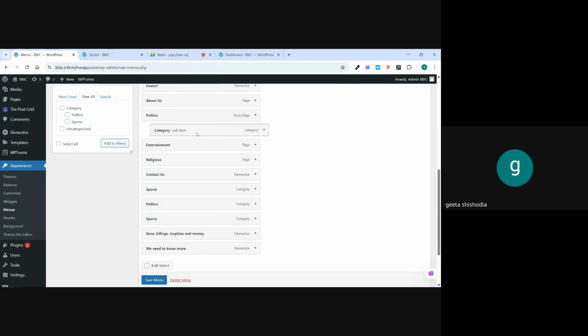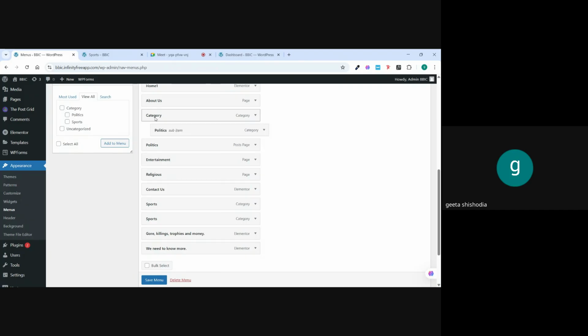Okay, this is like this. Place it just below the about us page, and after this you have under category two categories. See here, sports and politics. So just drag it and put it here like this.